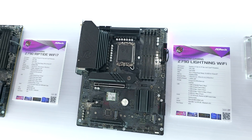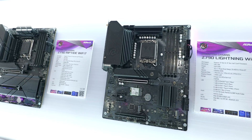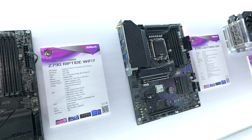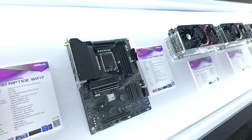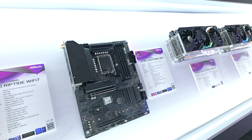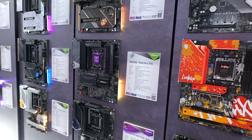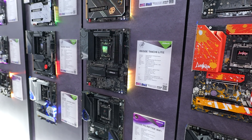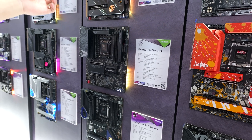Motherboards might seem a little boring, but I really liked some of the ones coming out — especially the Z790 Lightning, that was actually pretty cool. There are so many of you asking why motherboards are so expensive, and I think motherboard manufacturers hear you, or they have a huge inventory of parts to move. Motherboard prices are coming down — they started shaving off RGB and heat sinks. The Taichi Lite is the biggest one: literally the same motherboard just without the accoutrement. Maybe AM5 and LGA1700 as mainstream platforms with more affordable motherboards — maybe that'll be a thing.